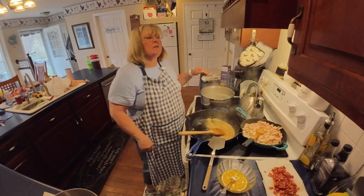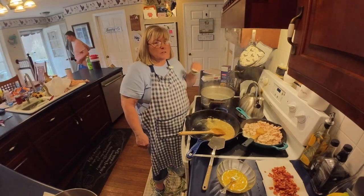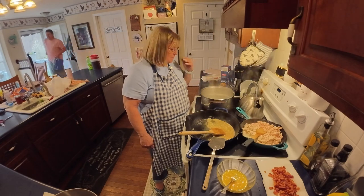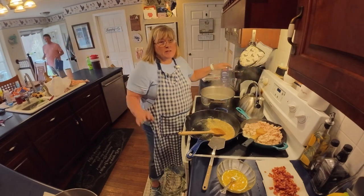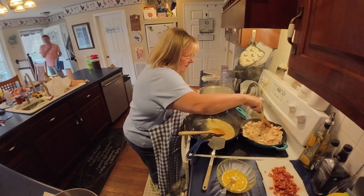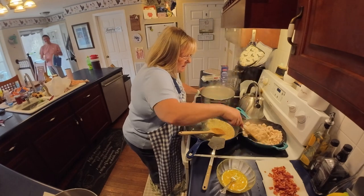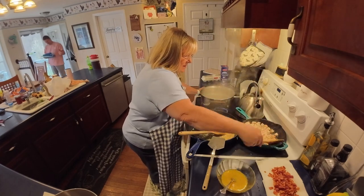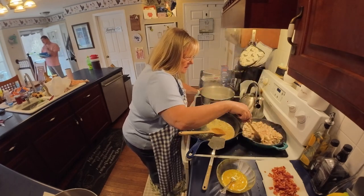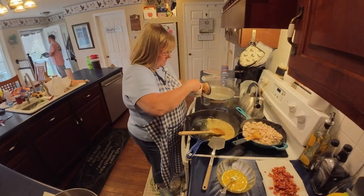Our pasta water is boiling. We do not add our pasta until the very last minute. We do not want overdone pasta. And this angel hair cooks in about 4 minutes. So everything else I will have ready before I add that pasta to that water, okay? I'm going to put a little bit of pepper and a little bit of salt on that chicken.